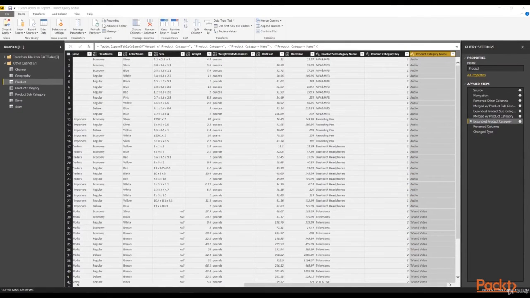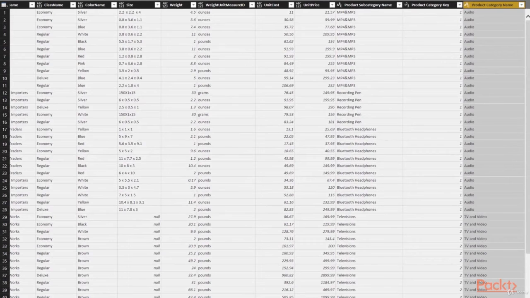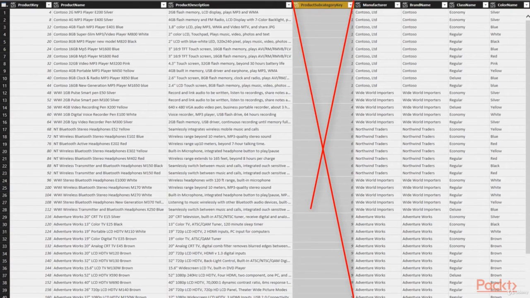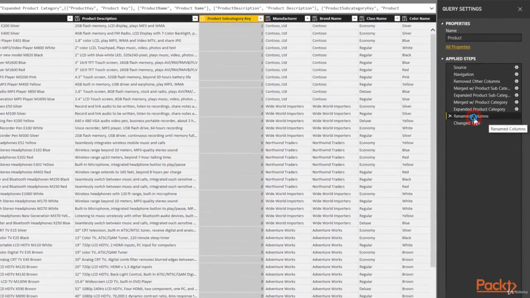Now that we brought in our category column, let's think for a second about what is left in our table that we don't really need. Specifically, we no longer need our product category column or our product subcategory column in our final table. Those were only needed to do the merges and bring in the data from those two tables. So we can actually select and delete these from our final data load. And I'm actually going to do that after the rename column step right here, because otherwise that might break this step. So I'm going to select rename columns.